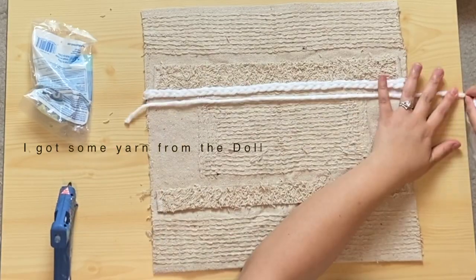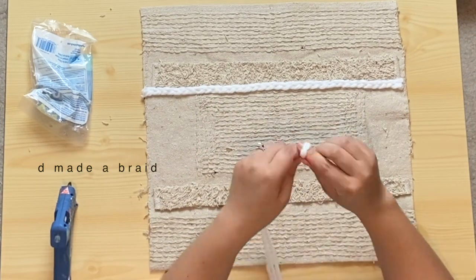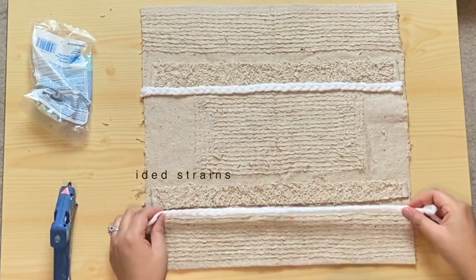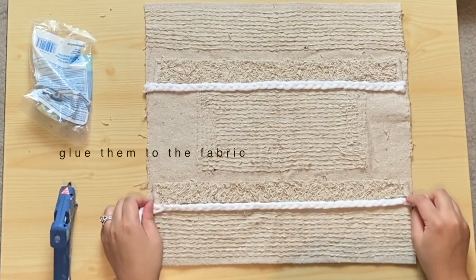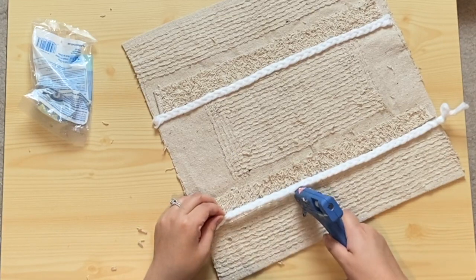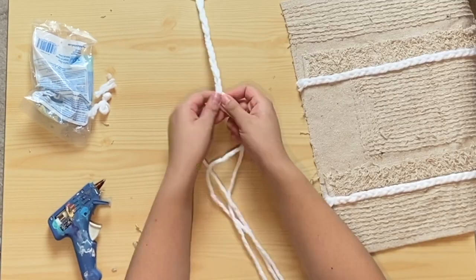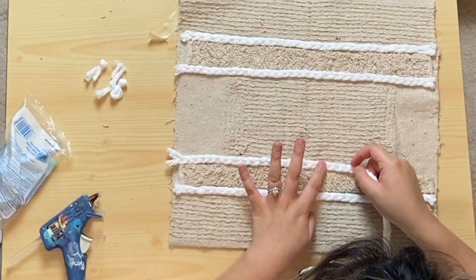So I found this really pretty yarn at the Dollar Tree. All I did was measure the length of the pillow and I cut it into 3 strands. I braided it together and then I just glued it in front of the pillow. I did it 4 times. I found it a little easier if you put a little glue at the end of the braid so it doesn't fall apart once you snip off the ends.